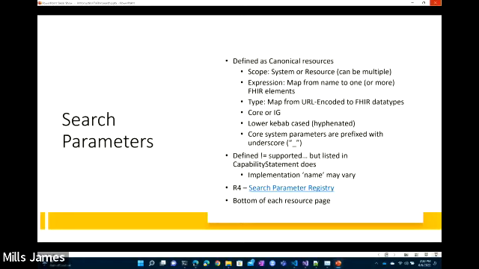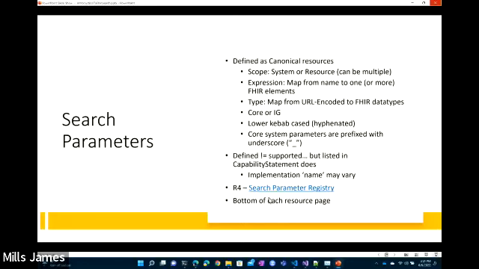So generally, when you're talking about core things or in IGs, they'll specifically say, you know, the patient name search parameter has to be exposed as name. But you might have 3 or 4 different types of name searches you want to run on your server. And so you can call them name 1, name 2, name 3, name 4, name 5. And whichever one you want as a server implementer, you can call name. That's perfectly valid. It's just that there's also the URL, and that's how you look that up, in the capability statement.